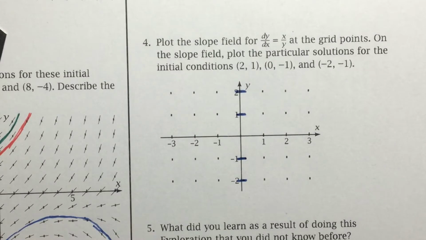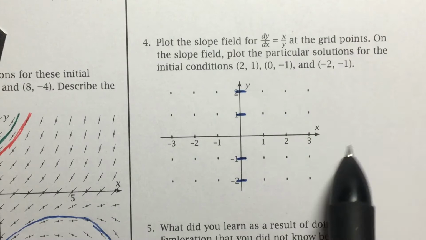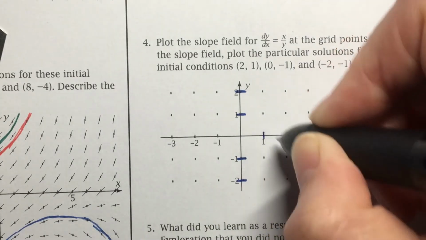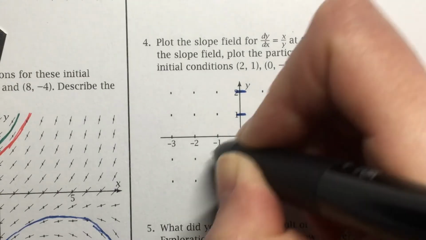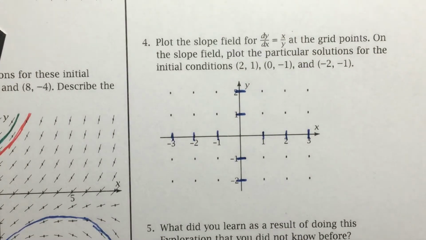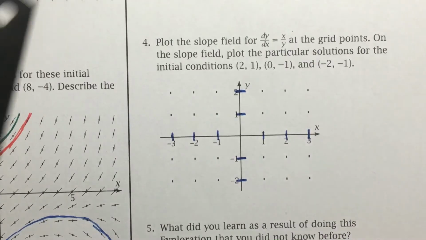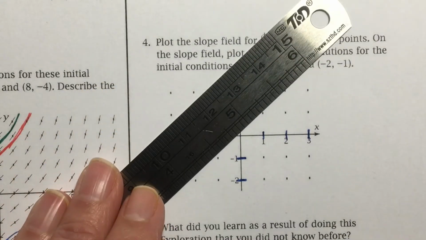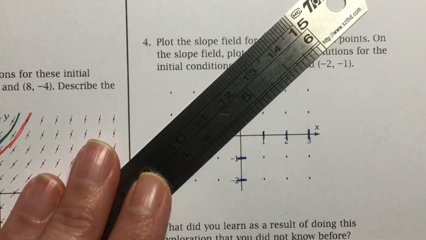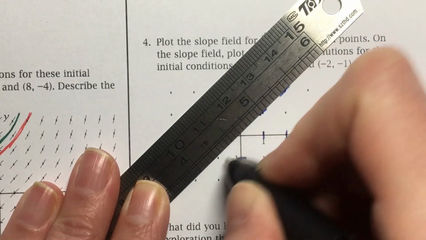Okay, if y is 0 and x is not 0, so anywhere on the x-axis, we're going to have vertical slopes, like what we saw in our first video with the ellipse. Those slopes were vertical as you approach the x-axis. Okay, and then if x and y are equal to each other, my slope is 1. So anywhere here, except for the origin, my slope is 1. So this is when I can, if I want to, throw a ruler down, and I'm just drawing these little dashes at all my grid points.